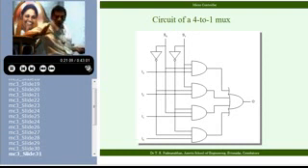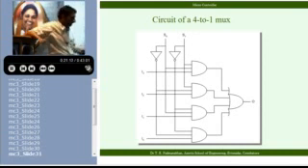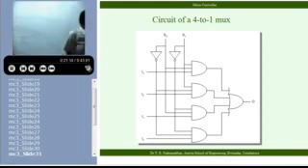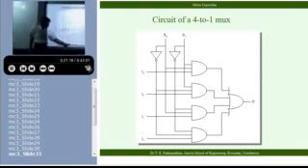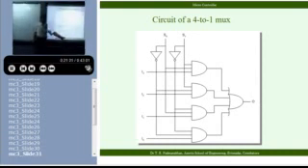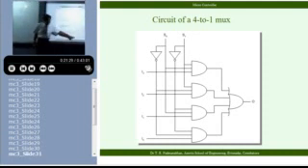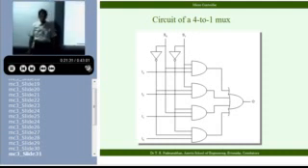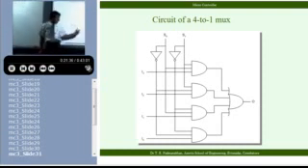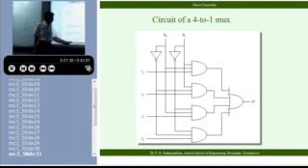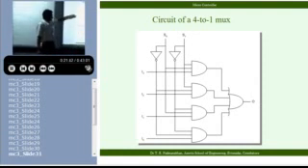I have to make these two 1. This is a 3-input AND gate. These two are the select signals. If I make these two 1, this output will be determined only by this. One thing I have to do: both of them I have to make 1. Then this input will be just that output. Simultaneously, I have to make every one of these 0. Then this input will be made available at the output side.